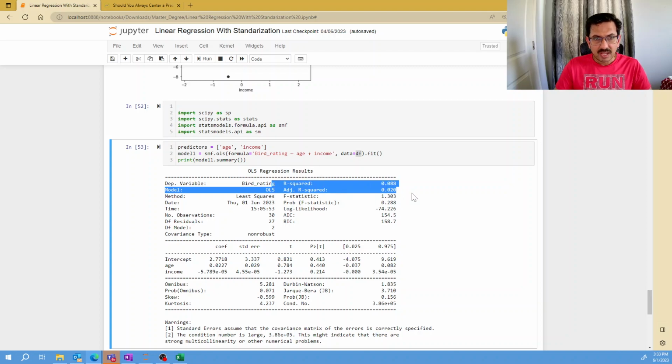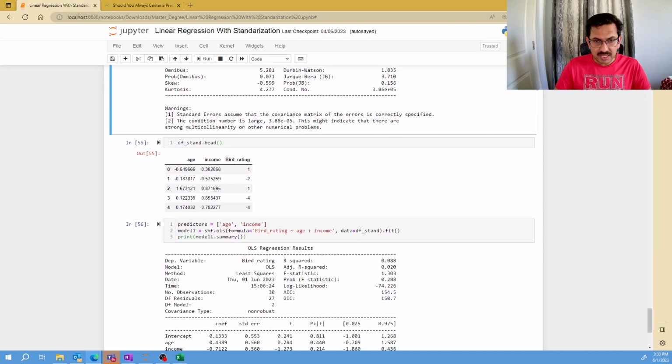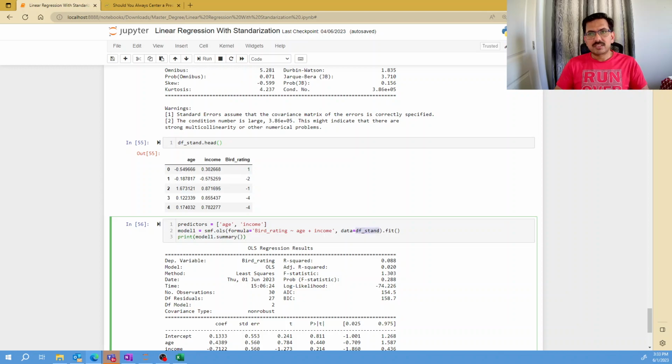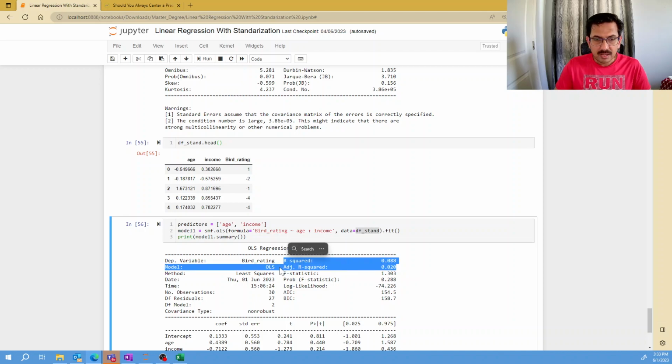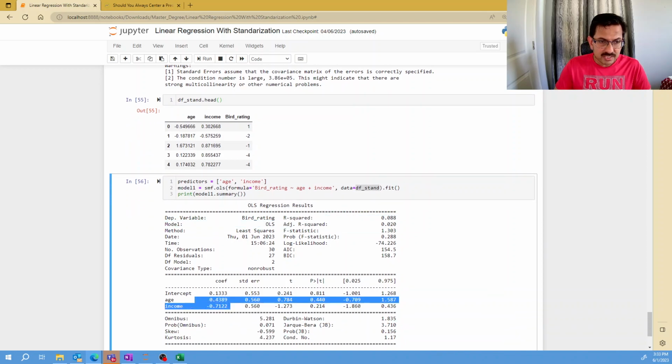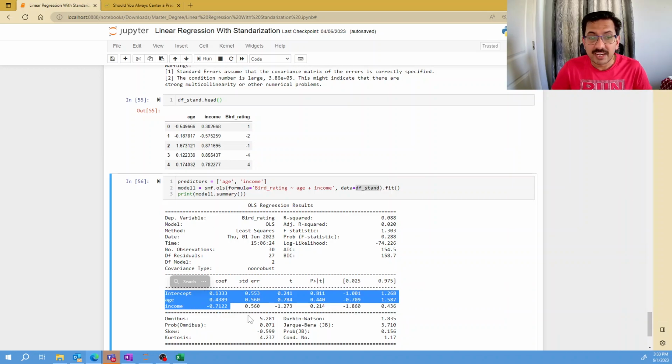And if you run the same thing for your standardized data, then there are no changes in your R square and adjusted R square. But your intercept, age, and income are definitely giving you the right values. So this is a very important aspect. That's why standardization is so important.